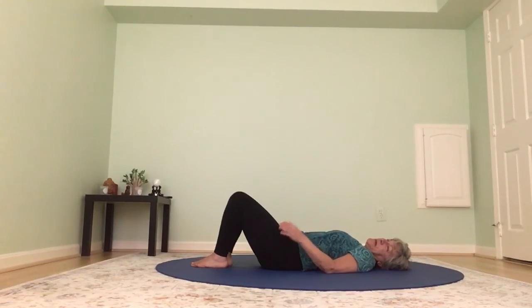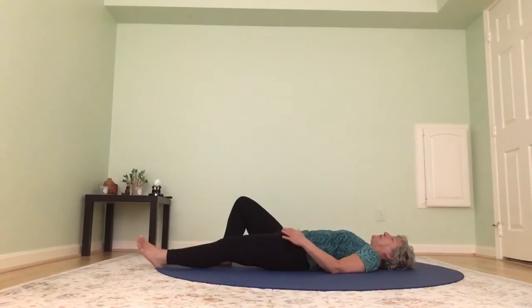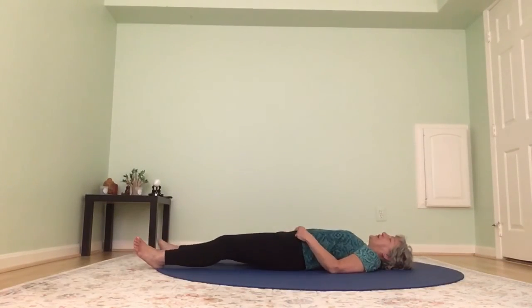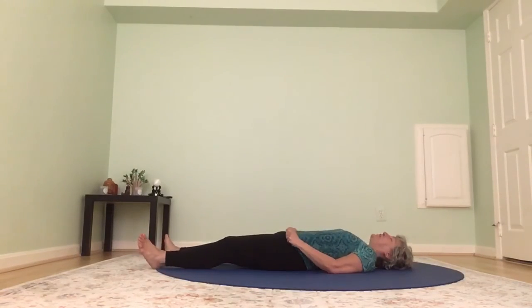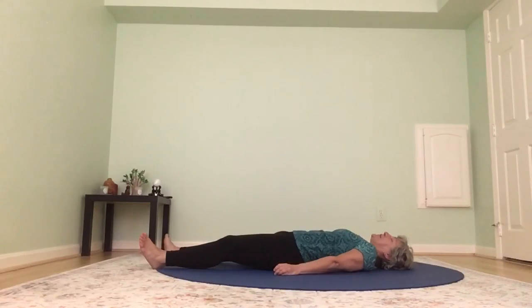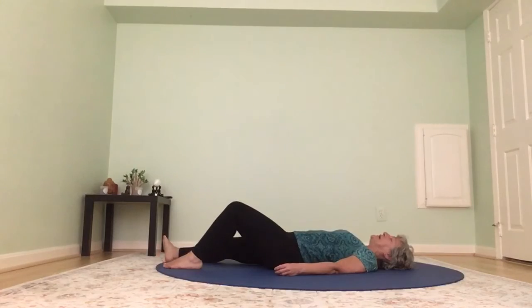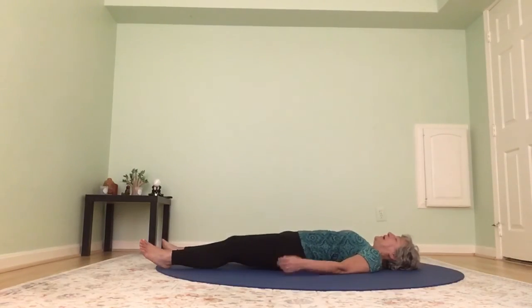And as you bring your head back to center, scan your body, make yourself super comfortable, knees bent, legs straight, move anything that's wanting to move, readjust, realign. We're looking for our final relaxation position here, taking a moment to make sure everything is nice and happy. You have worked hard. Your work is done. Now it's time for our final relaxation.